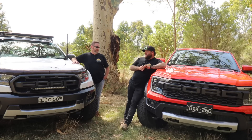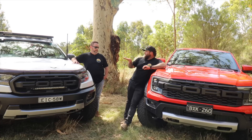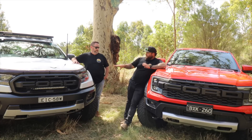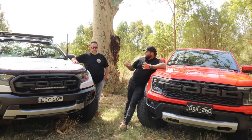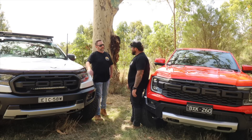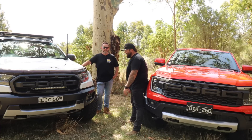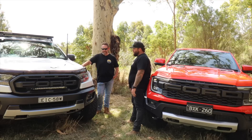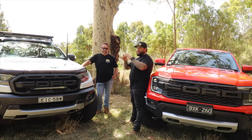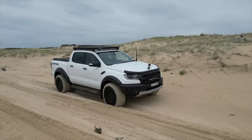We both have our opinions on the look and I think we differ a little bit. I think a lot of people do about their opinions on how they look — the new one versus the old one. You can tell this was the standard range front end, and they've put on — you can tell where the width was increased right through here, through the side of the fenders. That's pretty subtle. It looks really good. It just looks like cranky eyes. It has such a staunch presence because we all know what a standard range looks like. And then when you look at the Raptor, it's got that front end bulldog look, that big wide stance to it.